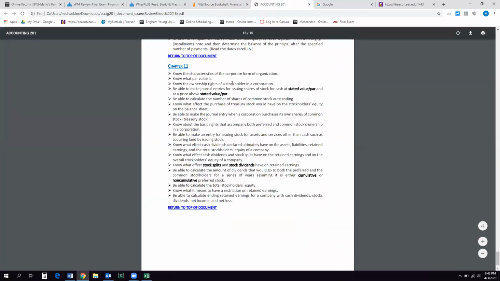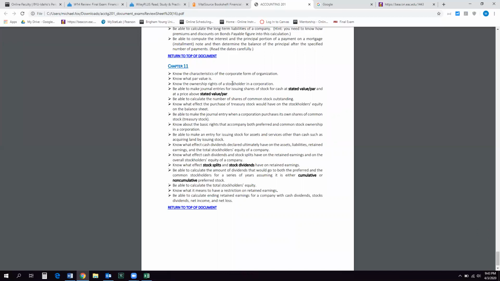Let's see. So recognize that the par value of a stock is this strange kind of antiquated system where some states still require companies to declare a par value. It used to be based on the amount of capital that the business had to have in it, but a lot of states don't require that capital anymore.